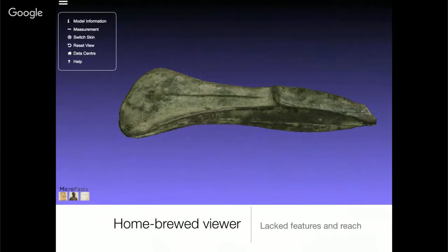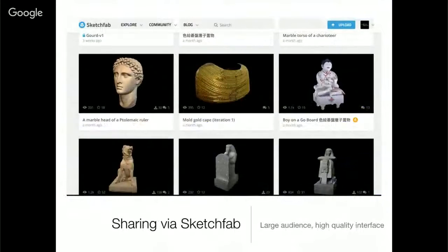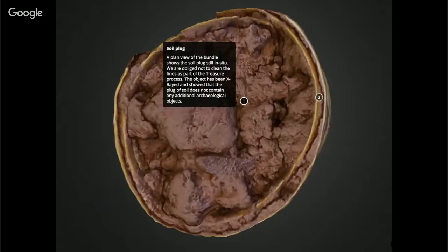We decided to go off and build our own viewers to view 3D models. It had some really good features — you could measure the objects — but we realised we weren't reaching a large audience. There are 66 million people in the UK and this was viewed by about 150. Sketchfab has 100,000 registered users, which is still small but a lot more than we were getting, so we went where the audience was. Much nicer interface, more features, people could embed models on their website. It allowed us to annotate the models as well, so a curator can tell the audience more about an object — imparting knowledge about a Bronze Age object to someone who doesn't know enough about it.